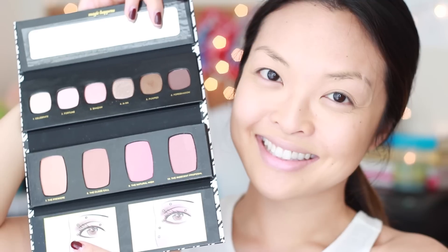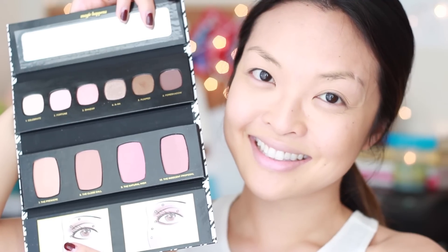Always apply powder over foundation and concealer to help it stay in place — you don't want your makeup to melt off after all that work, especially on New Year's Eve. One of the things I got this Christmas was a new Bare Minerals eyeshadow and blush palette, and the colors are amazing and great for this makeup look. Now let's find those cheekbones — I'm going to apply a little bronzer underneath the cheekbones and then a light pink color to the apples of my cheeks for that fresh and young glow.